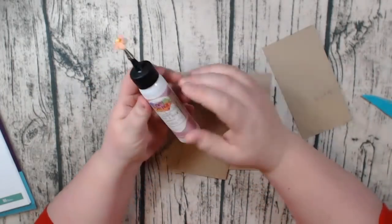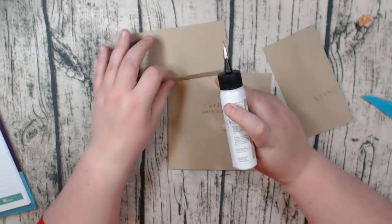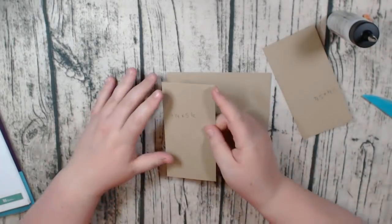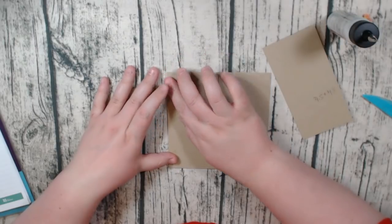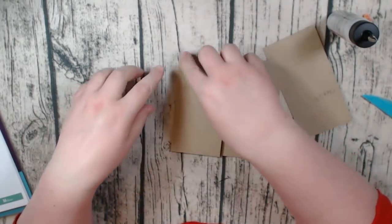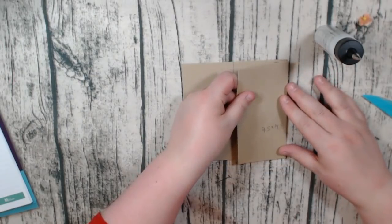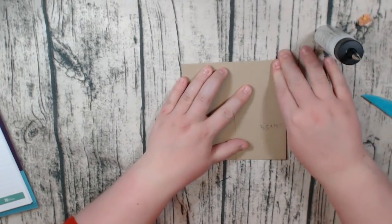I'm going to take my art glitter glue. If you're not familiar, this is art glitter glue — it's my favorite glue ever. It is sold at countrycraftcreations.com. However, in the winter time it can't be shipped because it freezes, so it won't be available for shipping again until springtime, and so I have stocked up heavily on it. We're just going to glue this end right on the side of that edge. I'm going to put my glue here and place it here. It looks like even mine right now they're overlapping just the tiniest bit.